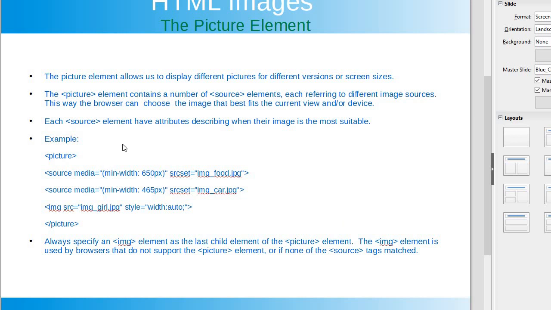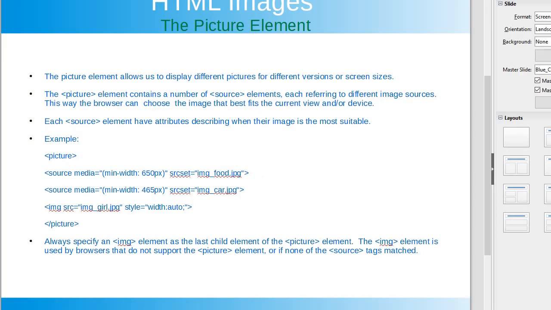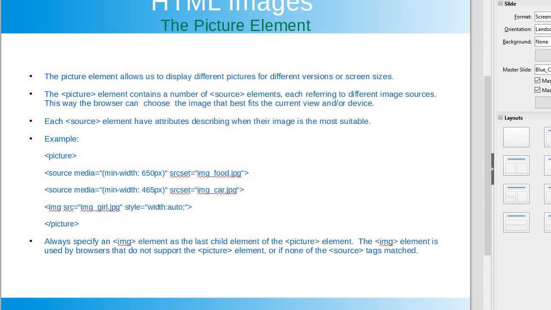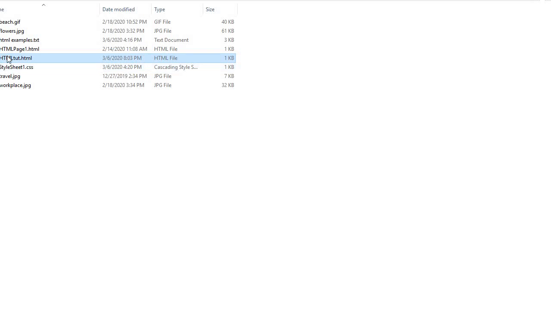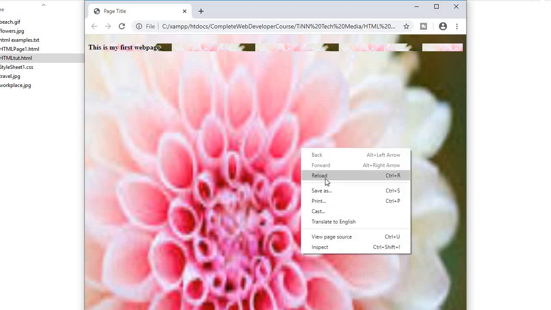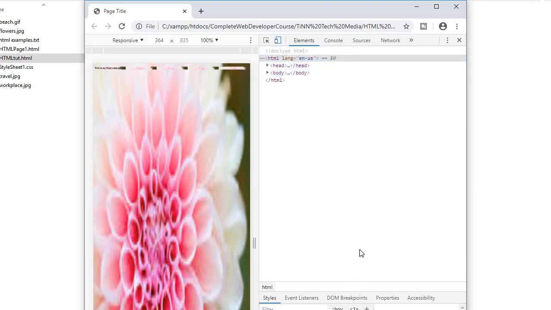And then, this one we can't test in the editor, so let's quickly try the example for the picture element. For that I have opened Google Chrome. I'll show you. I opened this one in Chrome, then right click and inspect, and then toggle device toolbar.